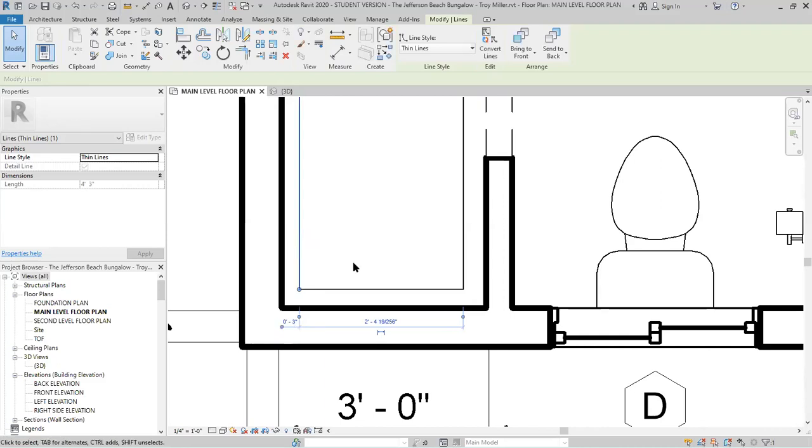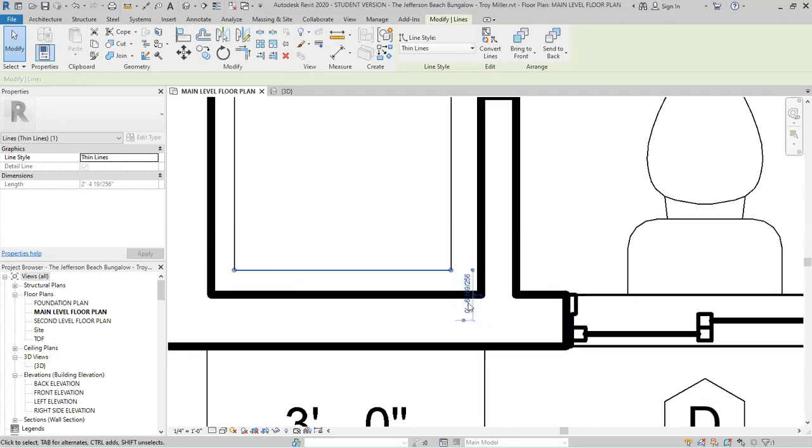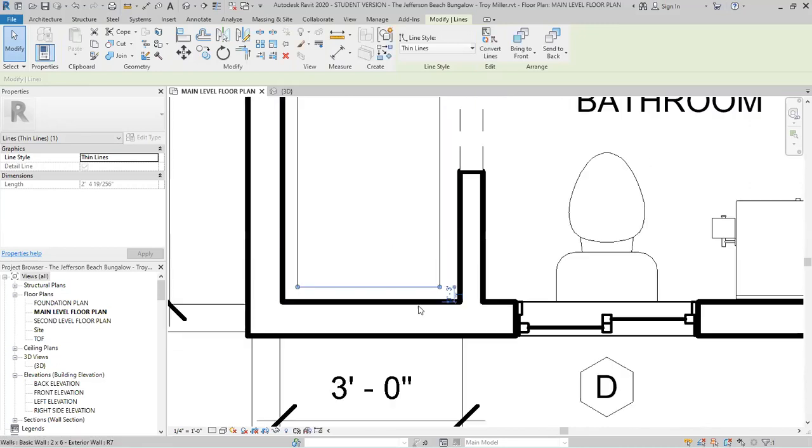Now, up to this point, I've been showing you how to use temporary dimensions to make that work. That seems to be the most straightforward starting out. However, it is a little bit more time consuming. So if you can click on here and get those dimensions, again, that's to the center of the wall. So I'm going to snap back to the edge where I want. And then from those 2 reference points, I can put in the dimension that I would choose.